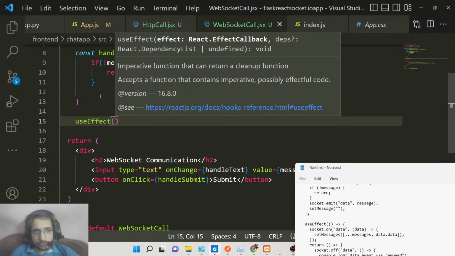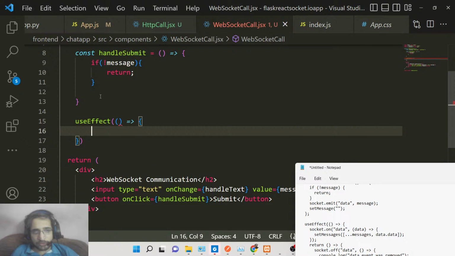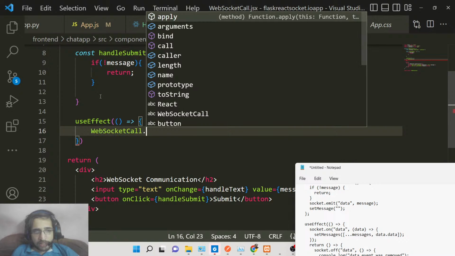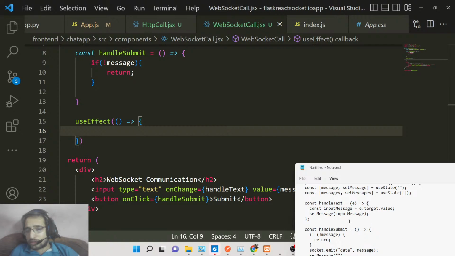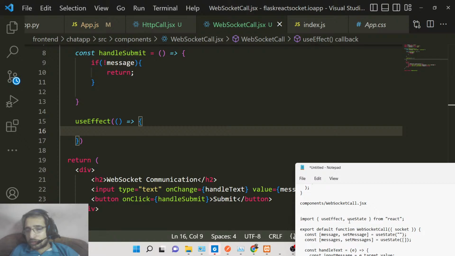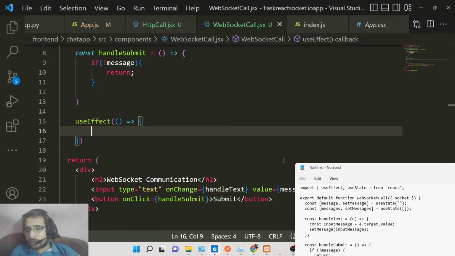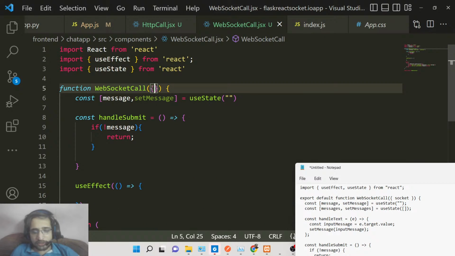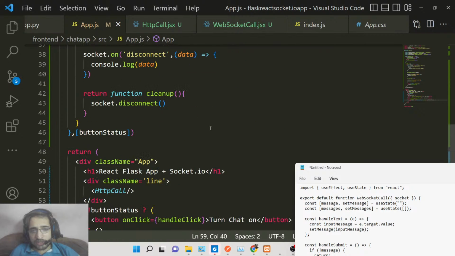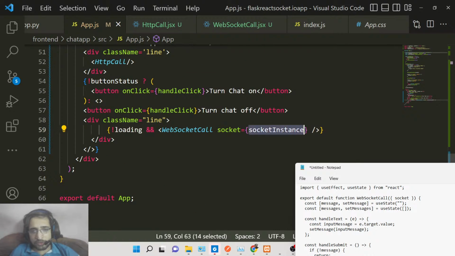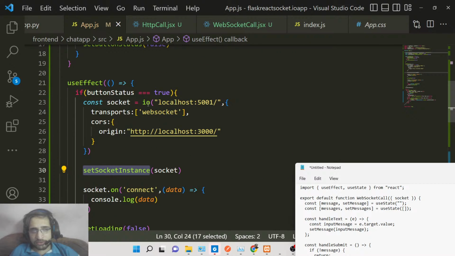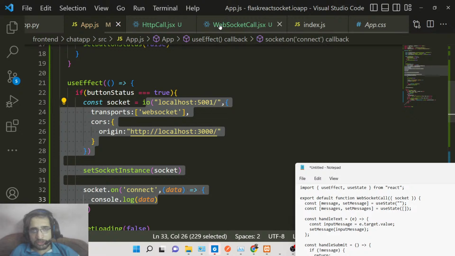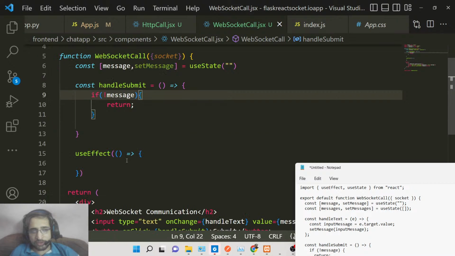Again, this will execute whenever this component loads for the very first time. So here we will have the socket reference. I think we haven't, inside this, okay, we are getting this socket as a property, guys, in the props. If you see inside app.js, we are passing this socket as a property here. Socket is equal to socket instance. So we have initialized the socket instance like this. So this is the socket reference which is passed to this component. So we are getting this socket here.